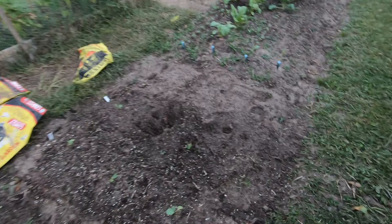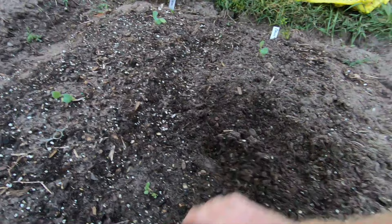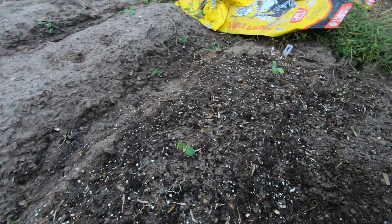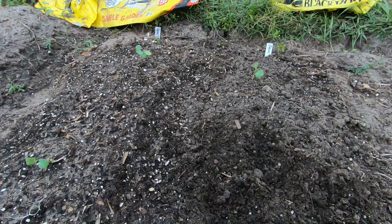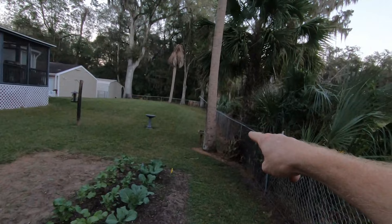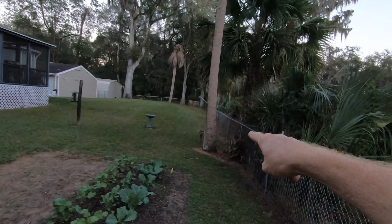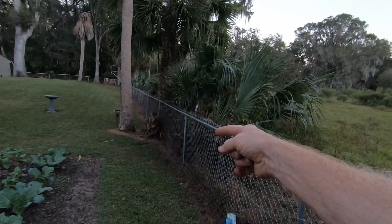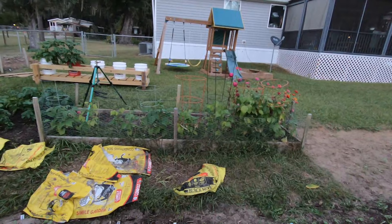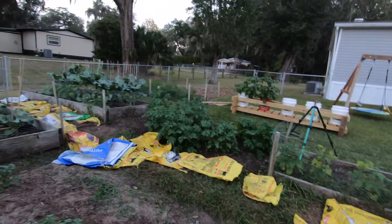Oh no — I see my dog has been into my garden again digging. She dug up both of my little broccoli plants that I had planted. Dogs are a pain. I want to put a fence from the corner of my screen room porch across to this fence line with a gate to keep her out. That's why I have all these chicken wire things around my raised beds — to keep her out.